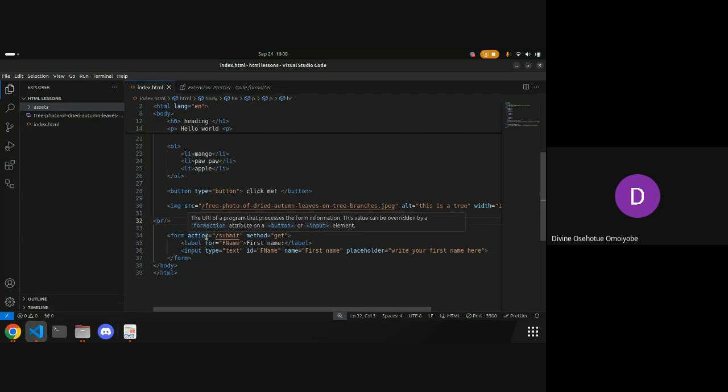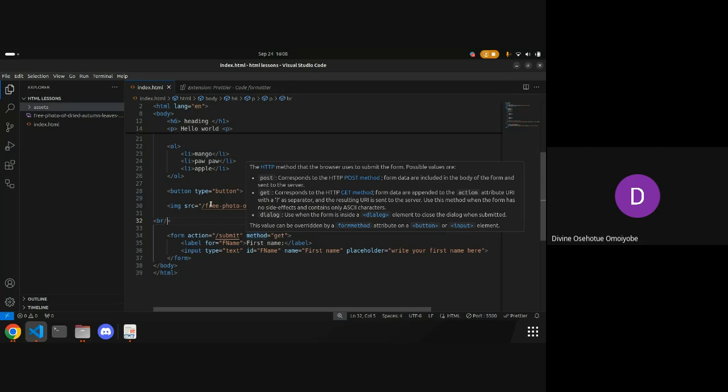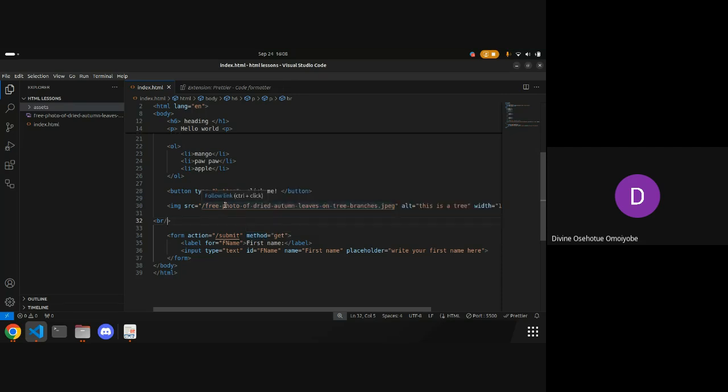The action is what should happen on submit, the method is set to get, and the type of input is text, to receive text input. So it adds additional information for us here. That's basically what it is.